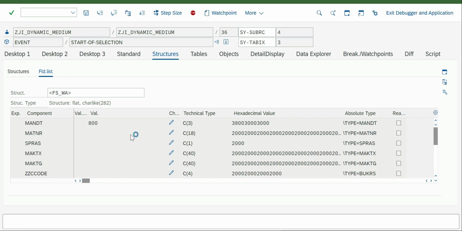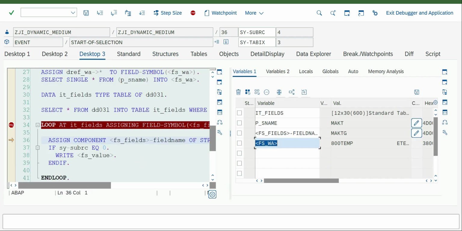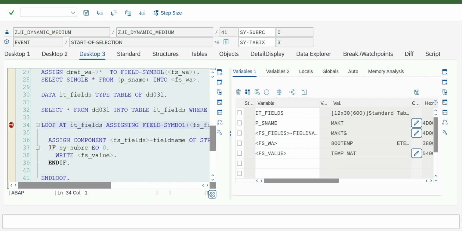Sorry, okay, let's do one thing. Just imagine, because this is a training system, sometimes you can see some empty records. Material. Okay, this is just for testing, so ignore it, because normally you will get data when you work on your system. So yes, I'm getting a value. So what is the value? Temp material. This is going to repeat for other relevant fields.